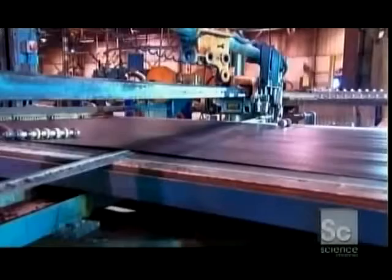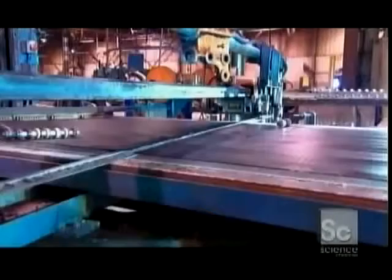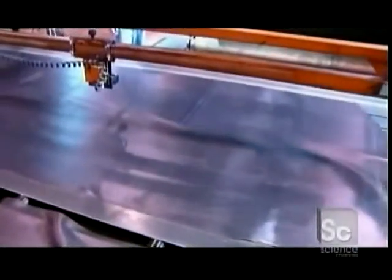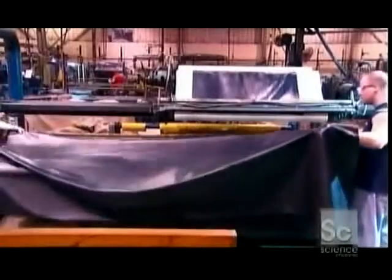But they make the tire's basic structure from rubber-coated nylon cord. They cut the nylon rubber ply to a specific length. Workers then piece several of these sheets together to form a loop. The pieces adhere because uncured rubber is naturally tacky. And a machine rolls the loop to the correct size.